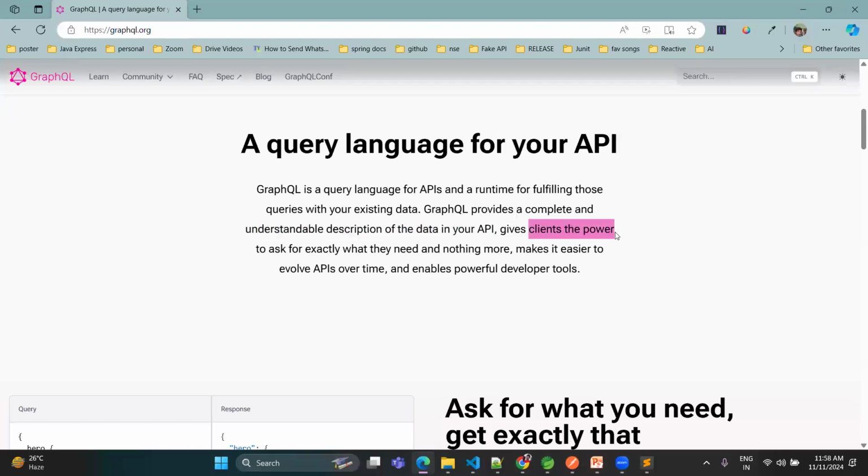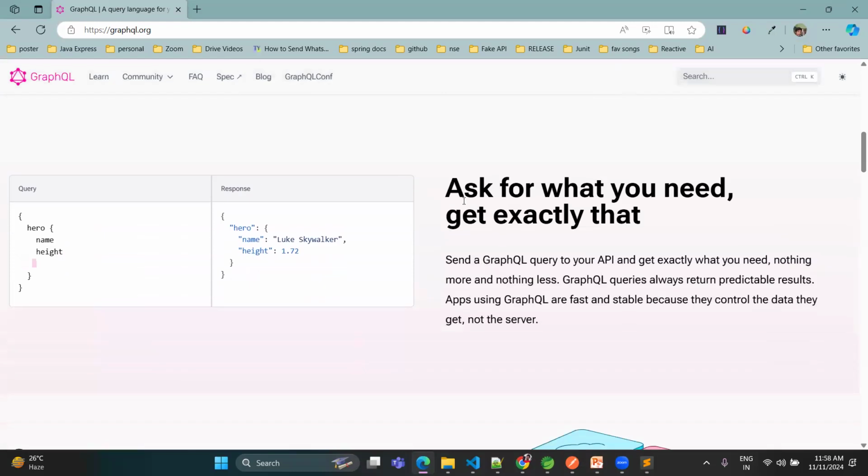Clients get the power to ask exactly what they want, so that it will be easy to implement and enable powerful developer tools. Just see here, ask what you need, get exactly that. Send a GraphQL query to your API and get exactly what you need. Nothing more and nothing less.